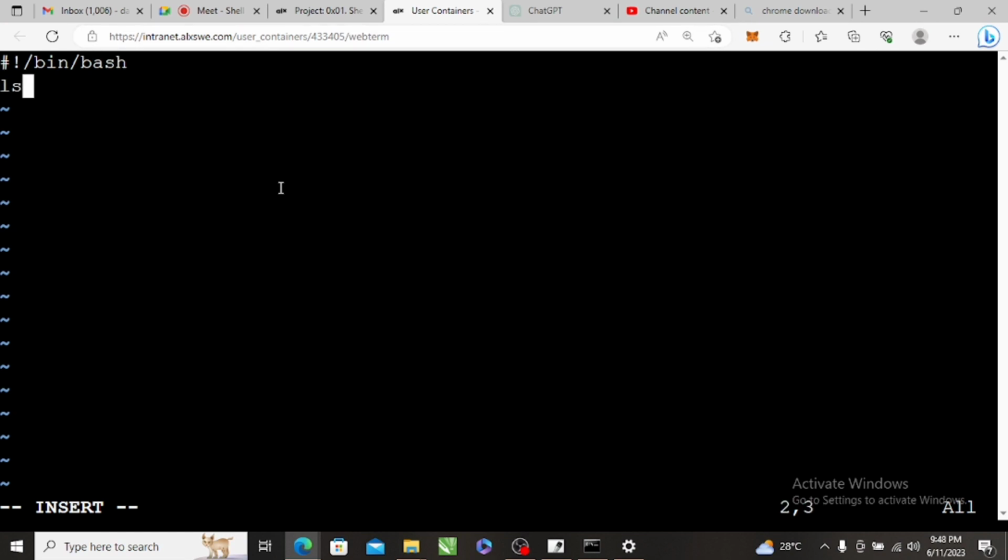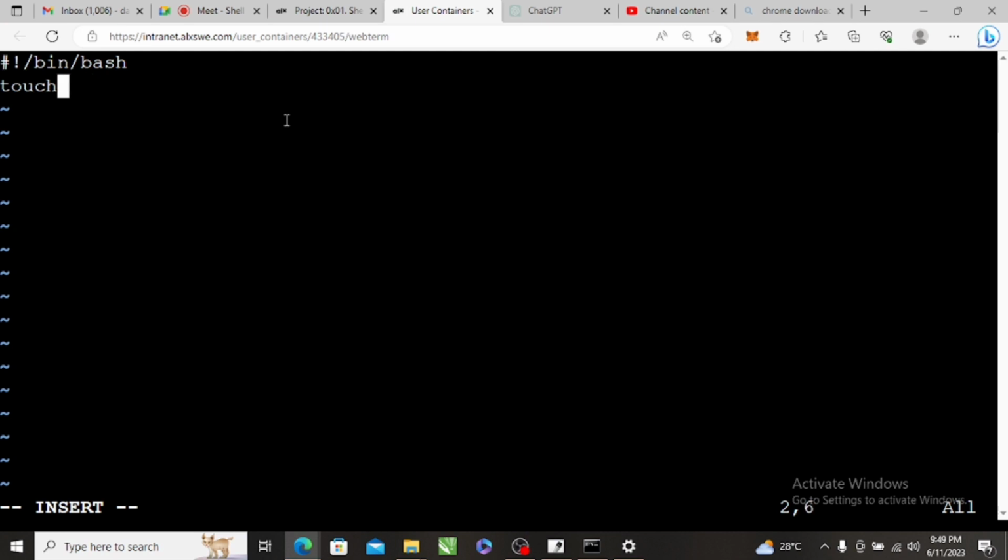So I'm giving this file ls in the sense that when I run this file, it just does what I put here. Okay. So if I wanted to create another file, I would say touch, maybe a file name. So when I run this file, it just does this thing, so I'm giving it the power to run this command on this second line. So that's what we are doing.